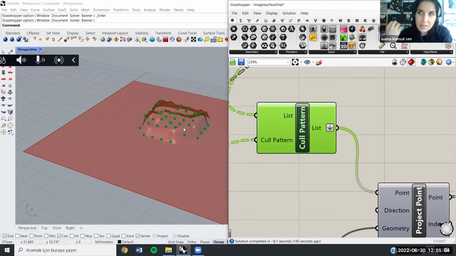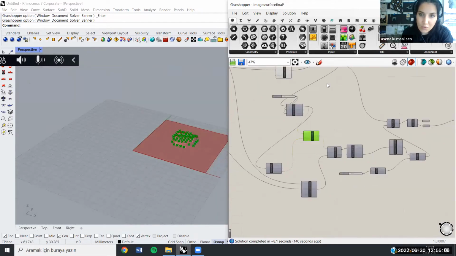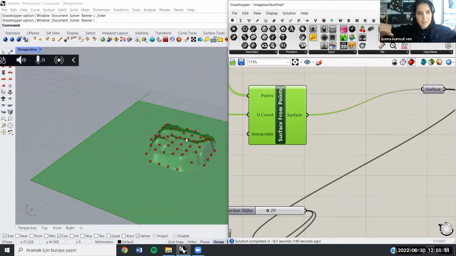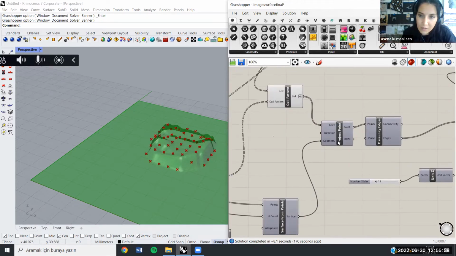But the thing with surface from points is that it needs a base to create this curve, these Z dimensions. That's why it won't be possible to use just these selected points. Maybe after the presentation, you can check it. But if you use just these points, it won't give you the surface because it's not having a ground. And that's why we are not using them.